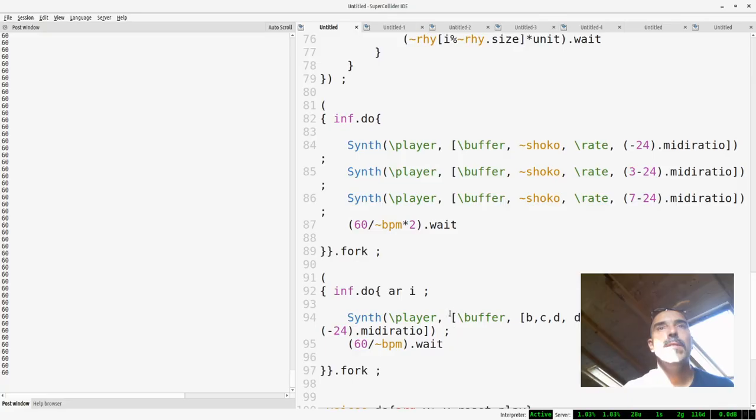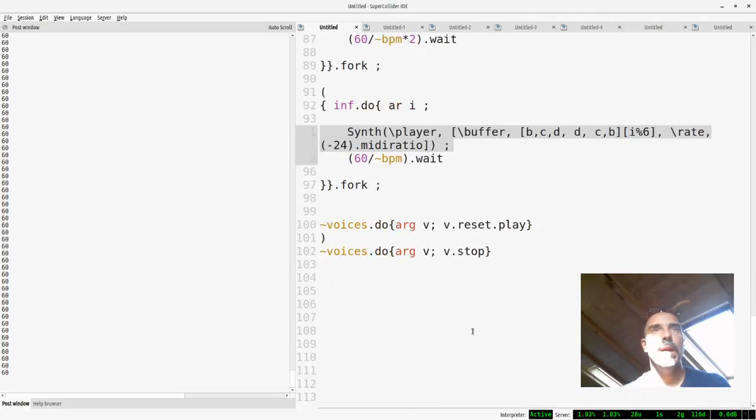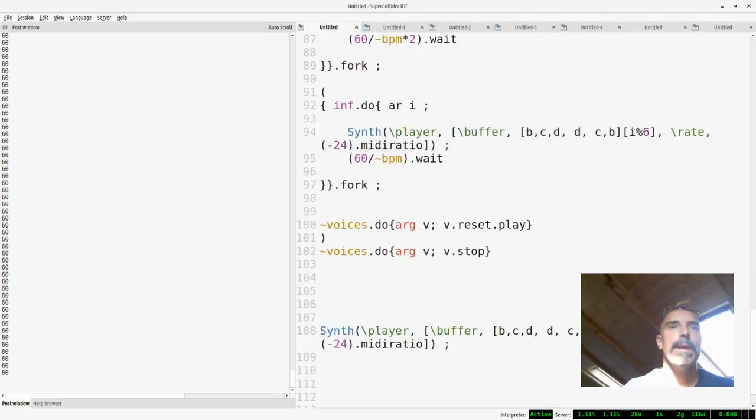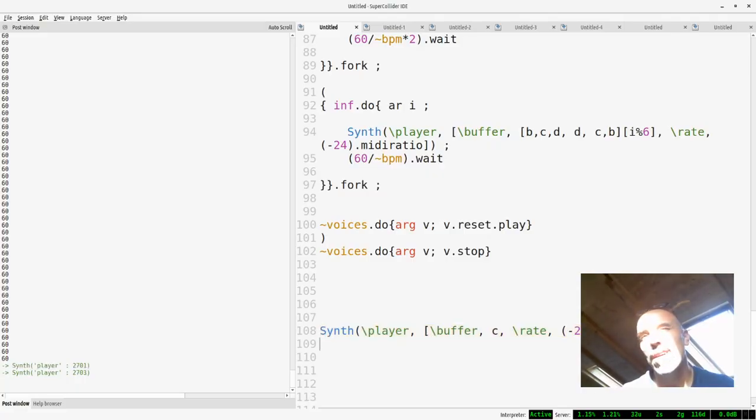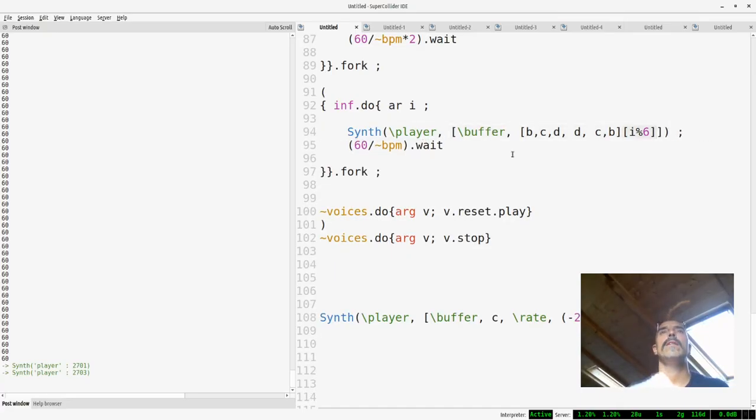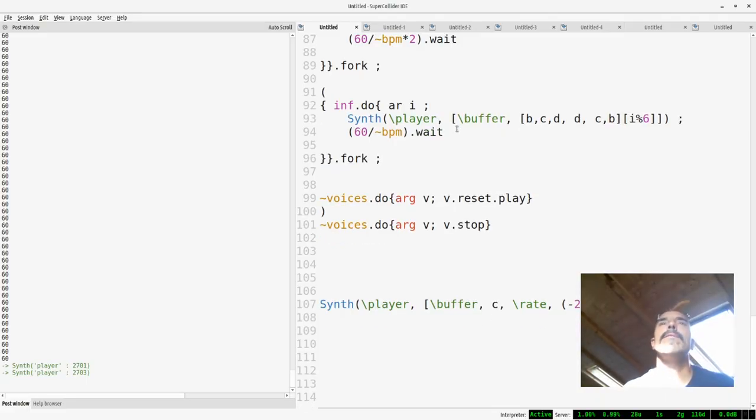Rate. Well, it's interesting to see what happens if we have something like this. Because we are working with pitches, but now here we are working again with BCD that represent percussion. So let's try to see what's going on here. It's very low. Not particularly interesting. Yeah, it's quite filled with artifacts, so not very interesting to work with rate here. So we will not use rate, and we simply add a layer.